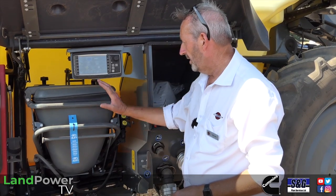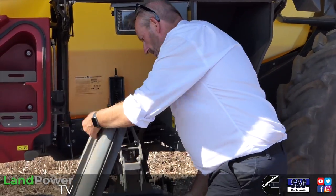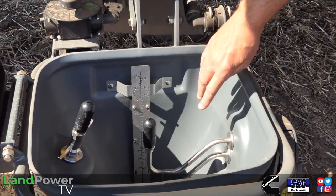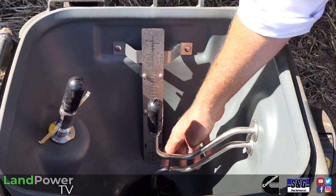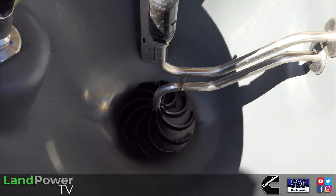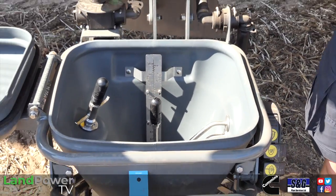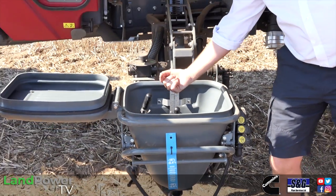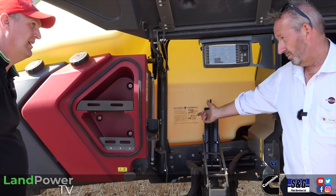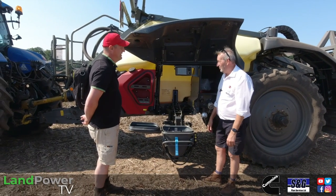There's no fluid on this side other than your fill and empty connections. The induction hopper is 35 litres — we call it a turbo filler, so it's rapid. It'll suck 120 litres per minute. With the turbo deflector plate at the bottom, we inject water onto it and create a swirl — almost like a turbo vortex. If you've got powders or granules, because of the vortex action you'll literally just see them going down.